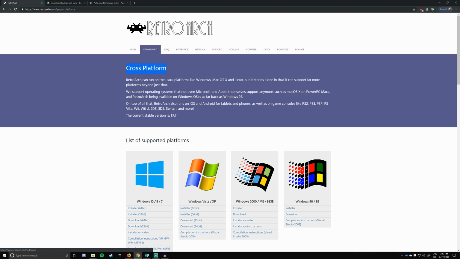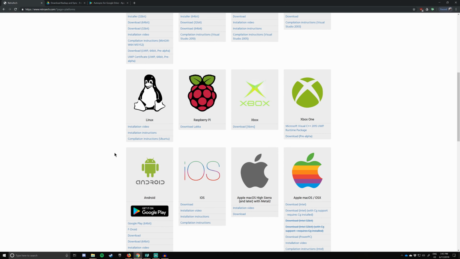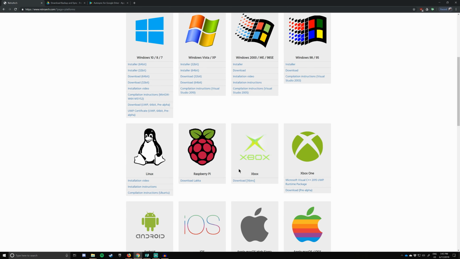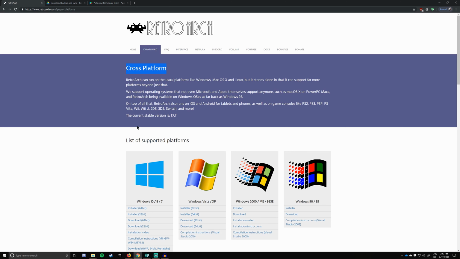What RetroArch does is it bundles up the SNES9X engine and makes it a core that you can download for RetroArch for all of these different devices. So it makes all of these different types of emulators compatible with each one of these devices. Obviously, based off of your hardware, it's going to be a little bit different of an experience, but it's a very well done piece of software.